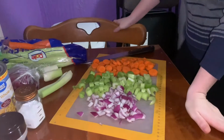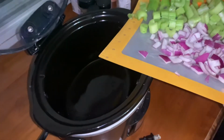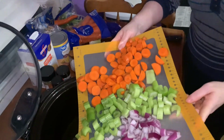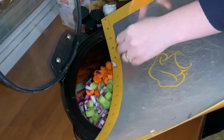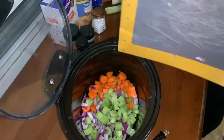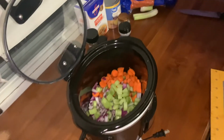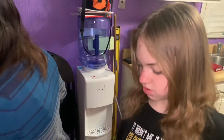So, all right, we'll be back here. Amanda's getting the crock pot over here. And then, you want to have Darcy dump them in? Darcy can put that in. There you go. Darcy's going to dump everything into that pot. Oh, look at all that goodness going in there. Get all the little bits and pieces. And I did wash my hands before all this. And Amanda says she washed her hands, but I don't believe it. But she thinks she did. So this, a lot of vegetables. And Darcy dumped them in.